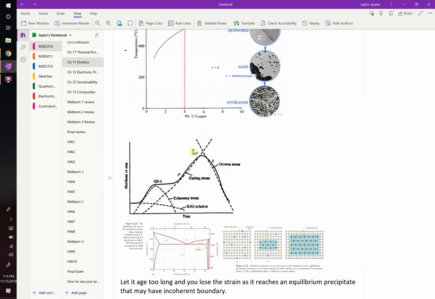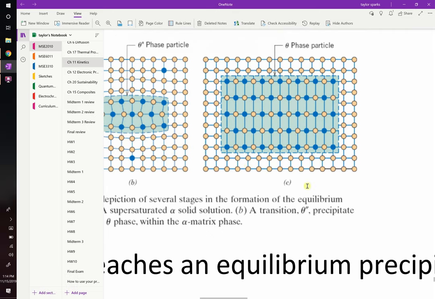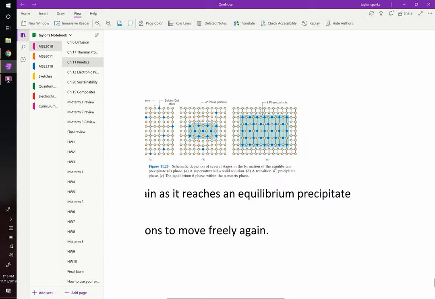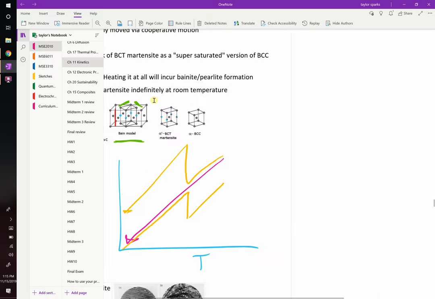Alex? Is there a reason the alloys still stay relatively ductile, or is it just... If you overage it, it will become ductile, right? Because think what's happening. If you overage it, see these boundaries are no longer matching up anymore? If they're not matching up anymore, then the strain that used to be in this lattice because of the mismatch is relieved. If that strain's not there, a dislocation can just sail right by. So it became more ductile. It's no longer as hard, though, is the downside. Okay?